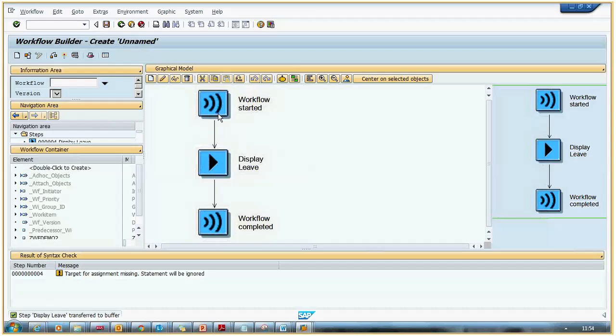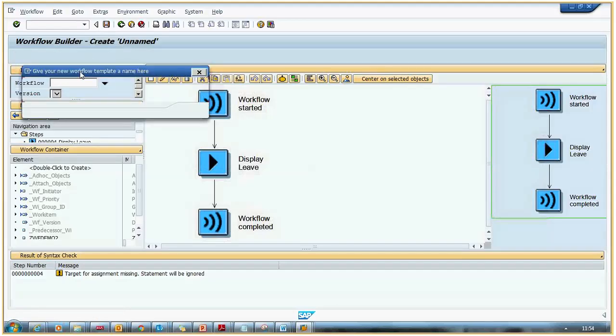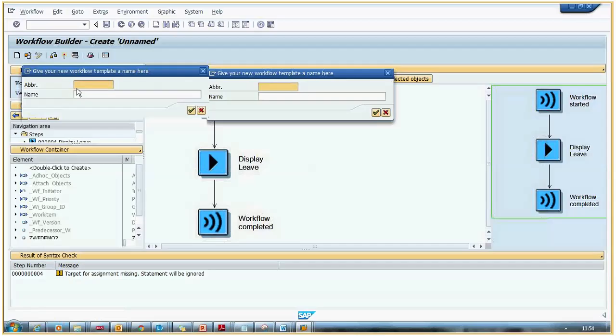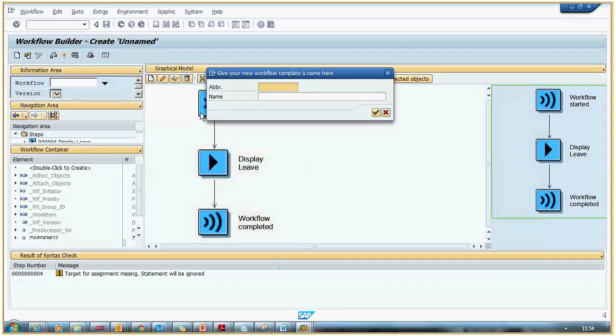So this is what it looks like right now. It's not saved, see right now this workflow, there's no workflow number assigned to this particular workflow. Wait, it's still blank. Okay, now we'll give some name to this workflow.